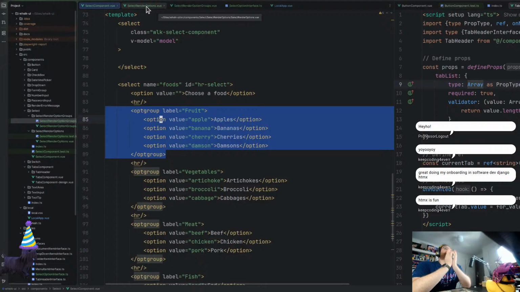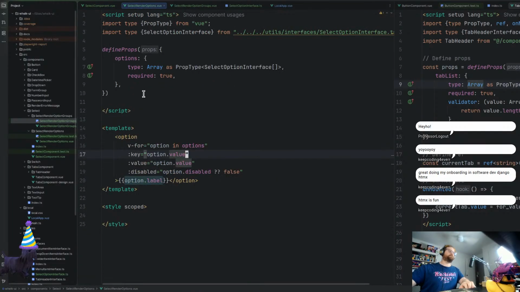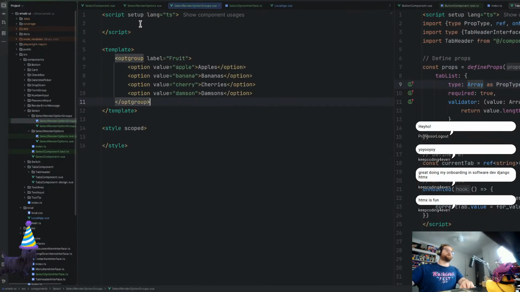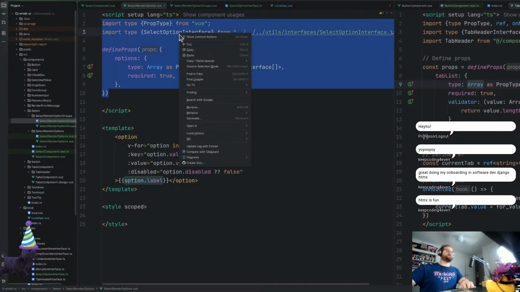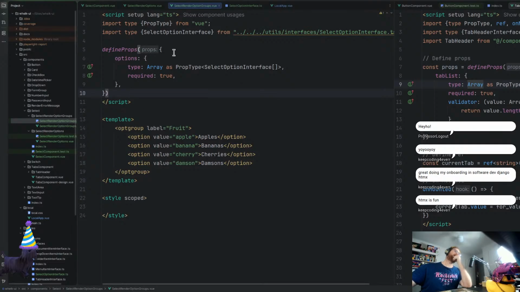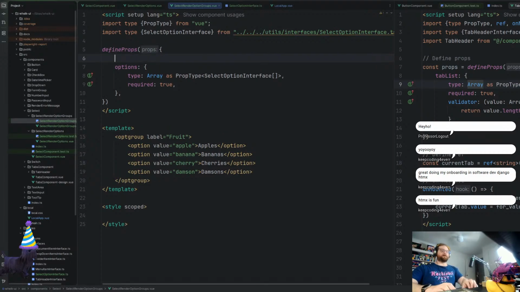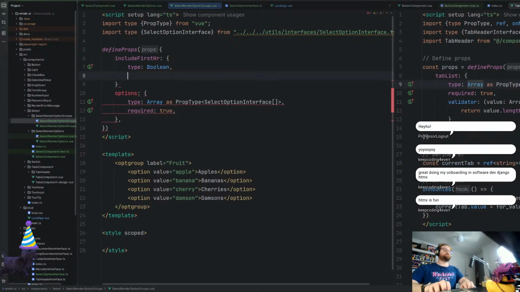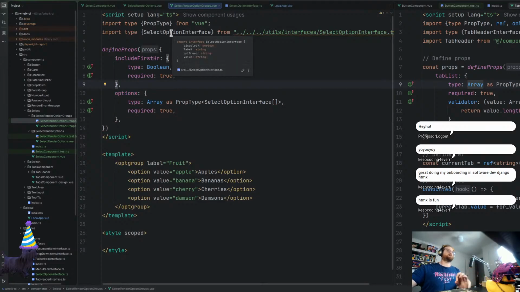But we're going to need a little bit more data for that. Now, once again, what we need this stuff to pass through, pretty stock standard sort of thing. Then what I need to do is include first HR. That's just going to be type boolean, default, required equals true. Easy done. We're going to do that in a second.